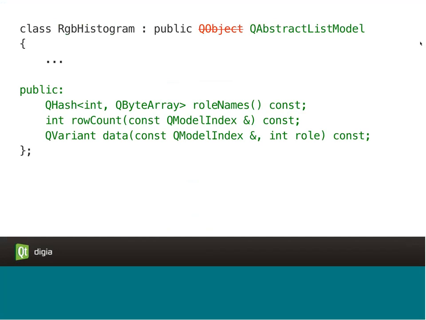The role names, how many rows we have in our model, all the data. But this brings API bloat at first. Second, maybe you don't own this RGB histogram class itself, so you cannot just modify it. So we really discourage people from doing that.